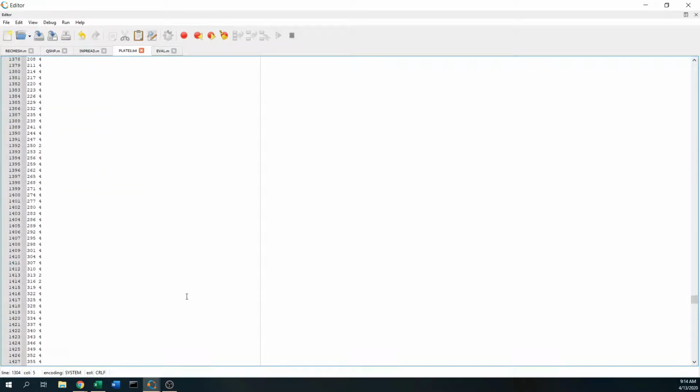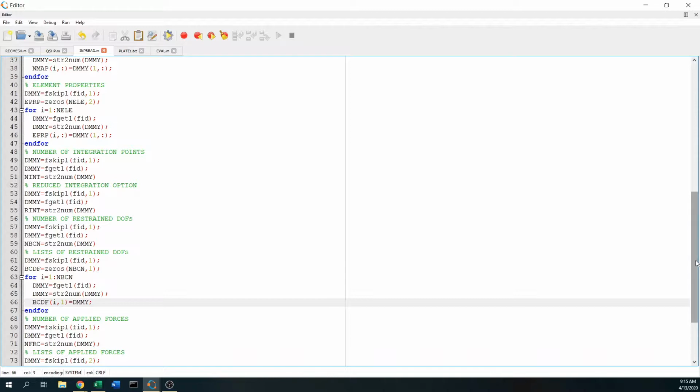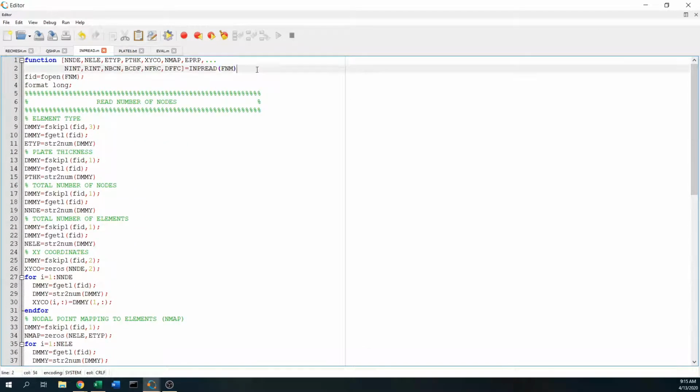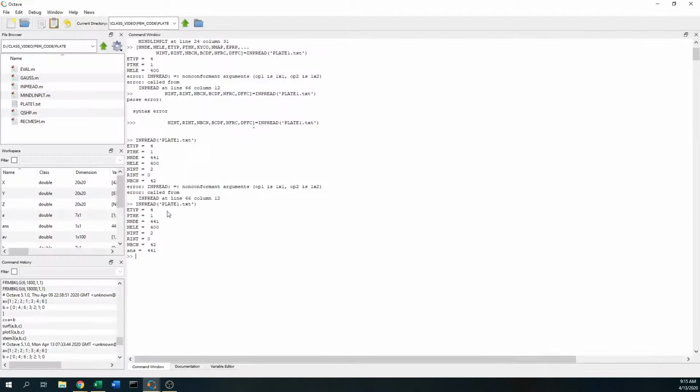So then let's see if we check every single thing. Okay, now window BC is supposed to have only one column. Yes. Okay, too late. I just see this too late.